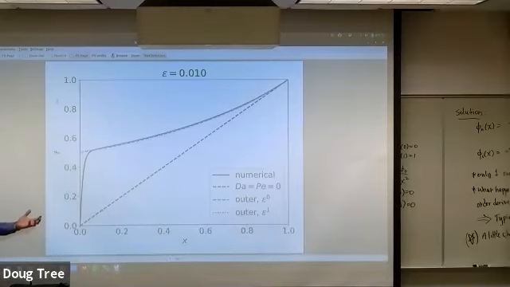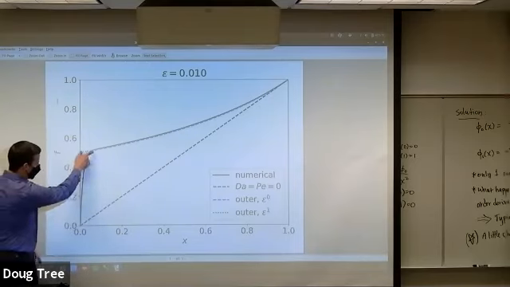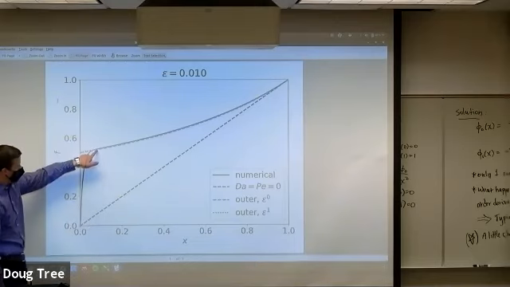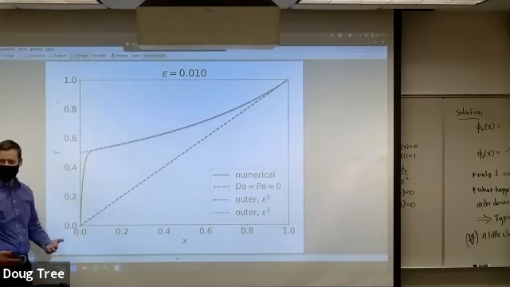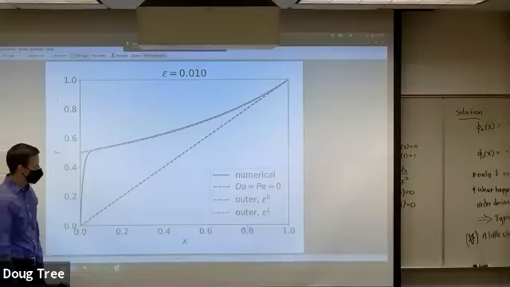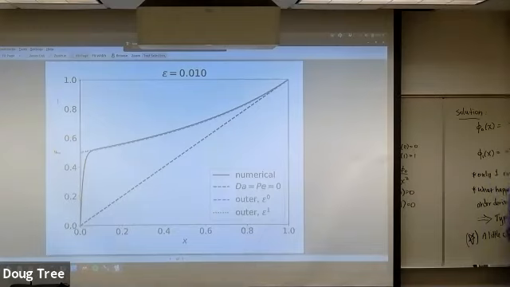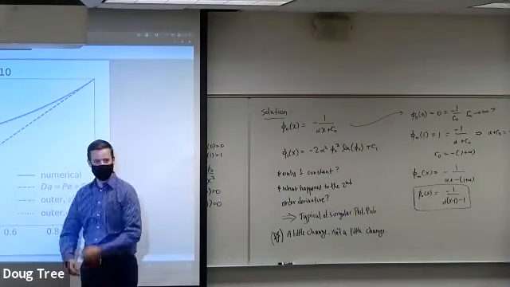So there are two things to get from this. The first is that it does a pretty good job, right? Our answer does well until about here, and then it's terrible. The other thing is that our epsilon to the 1 is a little bit better than epsilon to the 0, but not a lot better. It's interesting that even when we completely neglected the impact of diffusion, you got a decent answer. And it might not even be worth it to go to even higher order.